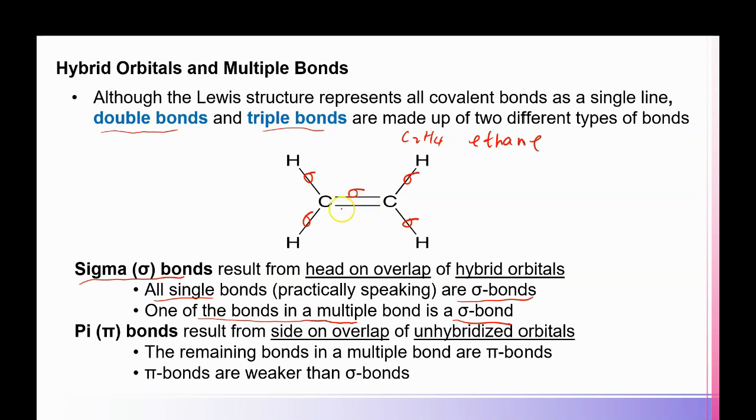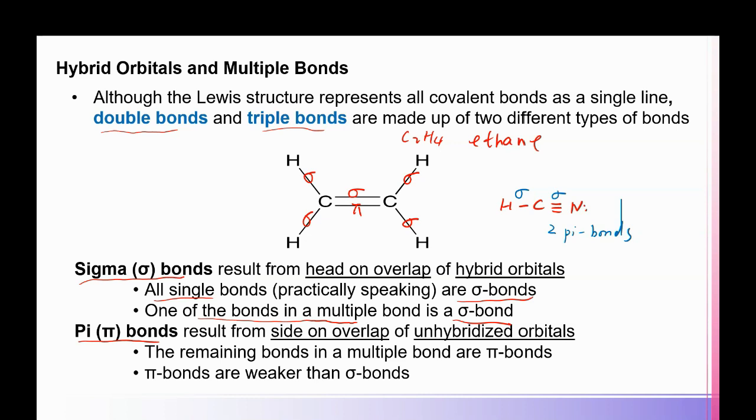Alright, now another bond in the multiple bond is called a pi bond. So in this case, it's a pi bond. Alright, so let's say I go back to the example we talked about in the previous slide. Now, this is a triple bond. How many sigma bonds or how many pi bonds are in this molecule? Again, the first bond connecting the two atoms is a sigma bond. Here's a sigma bond. So there is one sigma bond, and here we have to say there are two pi bonds. There are two pi bonds.